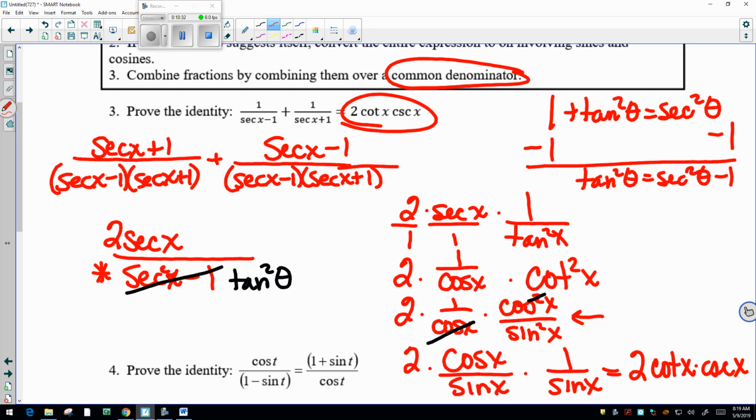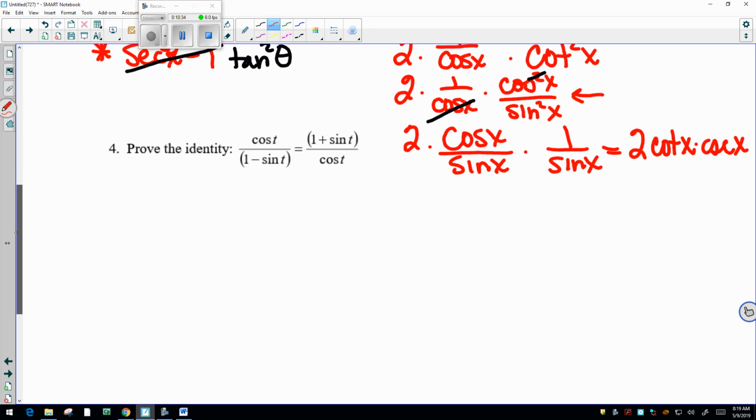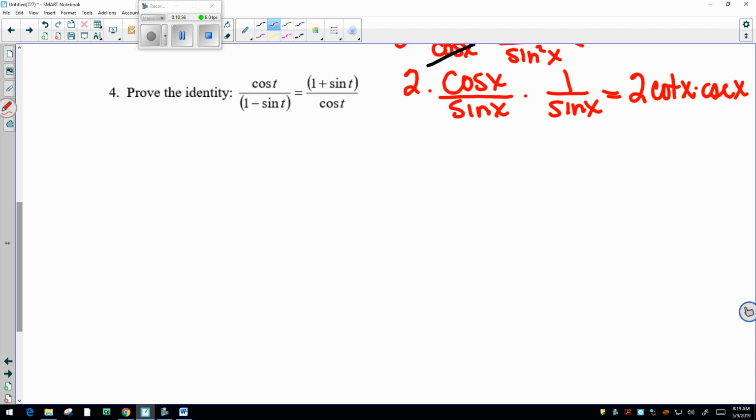Okay, another strategy that we have, now this one's kind of tough. It's already in sines and cosines. I can't really say one is more complicated versus the other. However, what I sometimes do is I'm looking at my end result as 1 plus sine, which looks like it's the conjugate. So that may give me an idea to say, well, let's take this.